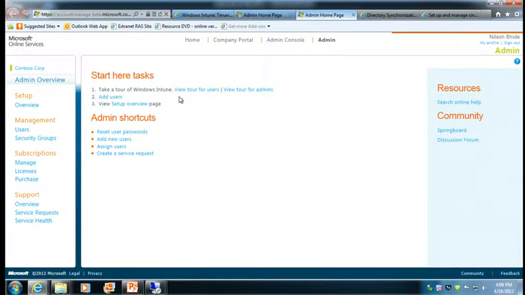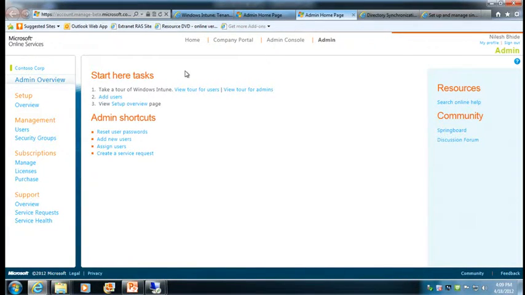How many of you have used Office 365 before? Wow, great. So for those who haven't used Office 365, at the end of this demo, you know how to manage users in Office 365 also. So it's a two for a price of one. So it's a great benefit here.